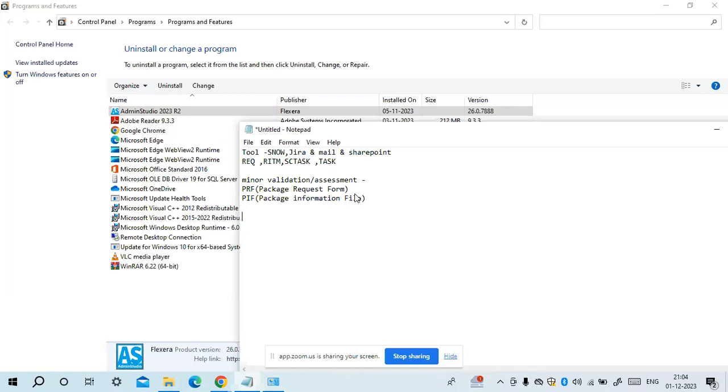If I talk about all details, it should have first the source file for the Windows application. Then the second one, it should have the details of how you are going to install an application.